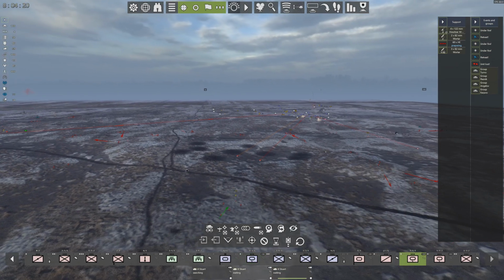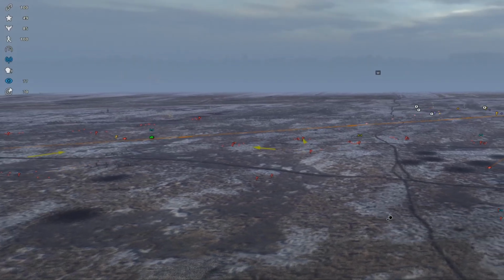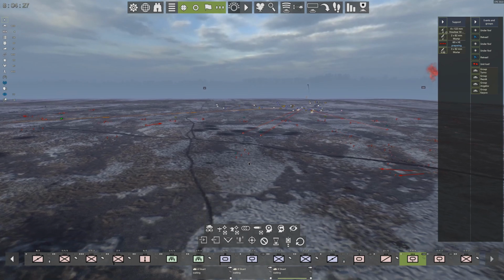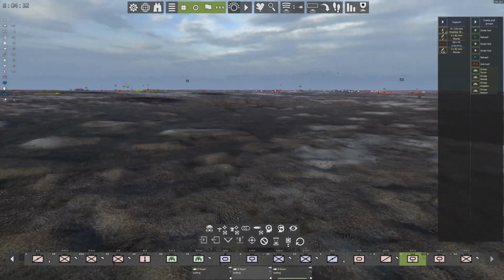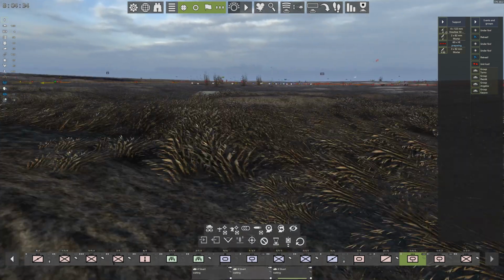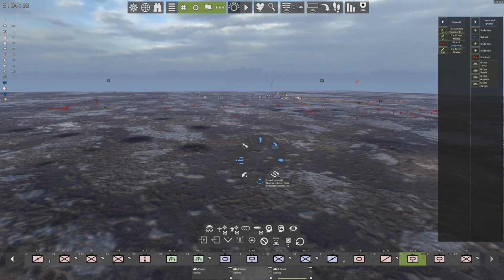We might have to roll out this armor. I don't want to waste these Stuarts, though. I really don't. I'm going to tell them... What I might do is see if I can get them to move covertly to this position. And then we can place them easier when needed. So what I'm going to do is tell them to covert move here. Oops, all of them. Tell them to covert move here.